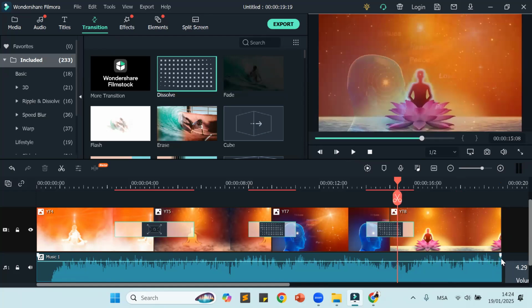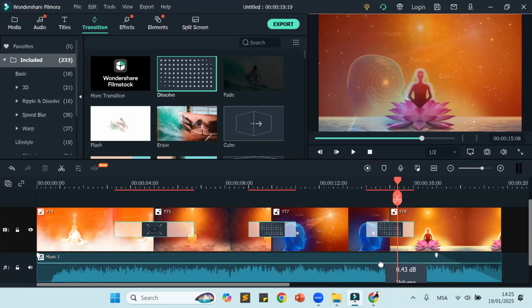So how do we make the music go out slowly? Can you see at this corner there's a white clip, and there are two arrows coming up. If I drag that out, that is now slowly letting my music die out. It was like this, but if I drag it down slowly, it dies out very slowly, and I can move this down a bit.